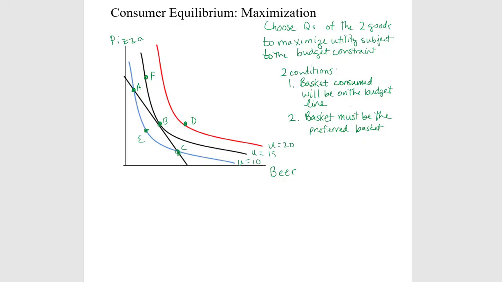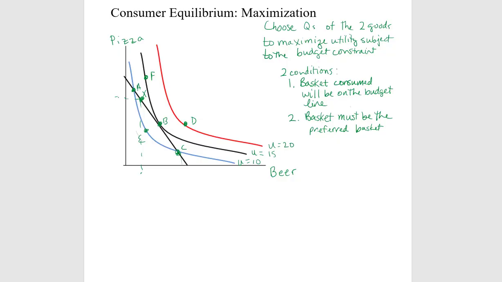Now, I drew this on purpose so that you could see what this would look like with these different indifference curves in here. If I choose A or C, I'm on this indifference curve of 10 utils. I'd be spending all my budget, but I wouldn't be meeting the second criteria of the basket must be preferred. In fact, if I moved in a little bit from point A to some point here, let's call that point X, the consumer would be a little bit happier. More is better. I'd be on a utility curve that's higher than my U equals 10, and I'd be a little bit happier than I was before.